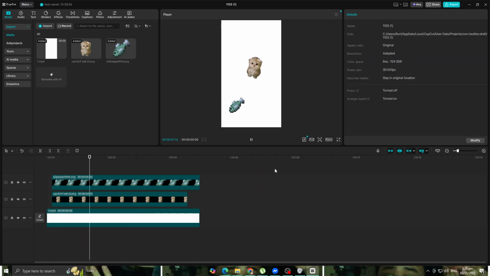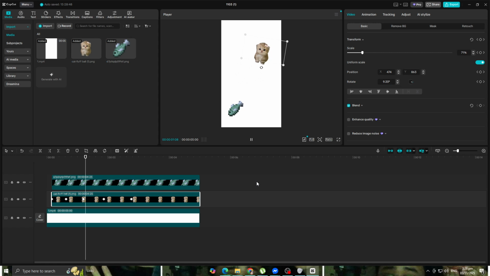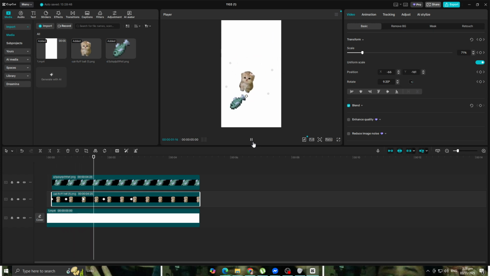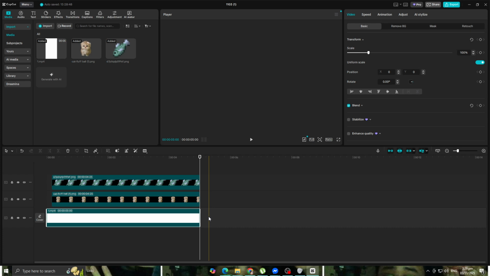3, 2, 1, go. Try to catch it. Then she caught it. There you go. That's how you do it. Boom, boink. Like she catches the fish. As you can see, I just removed the highlighted thing so it will look like this. She got the fish. Now we're going to teach you how to do it on text.